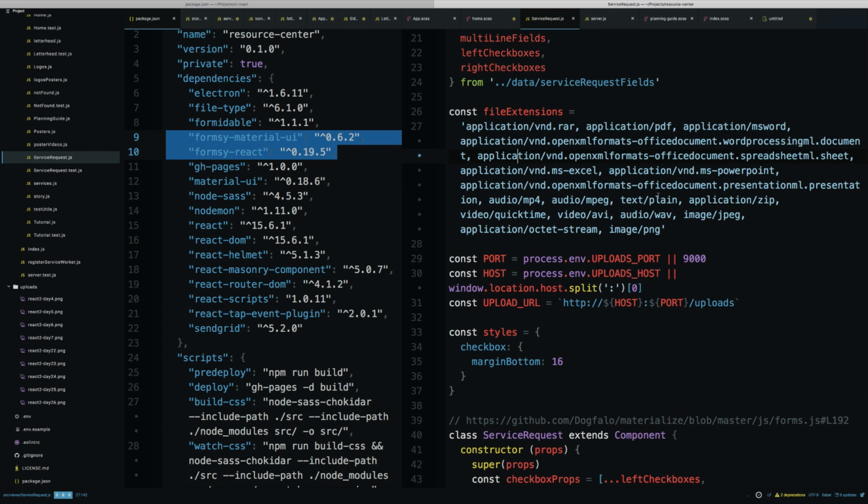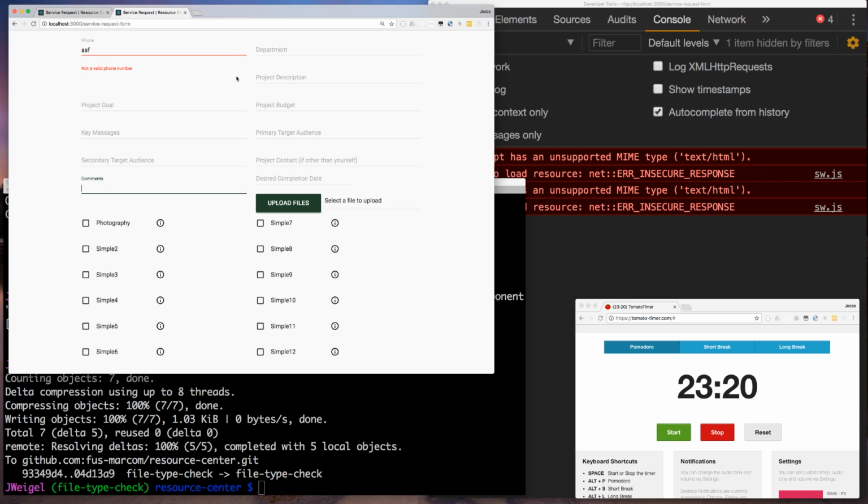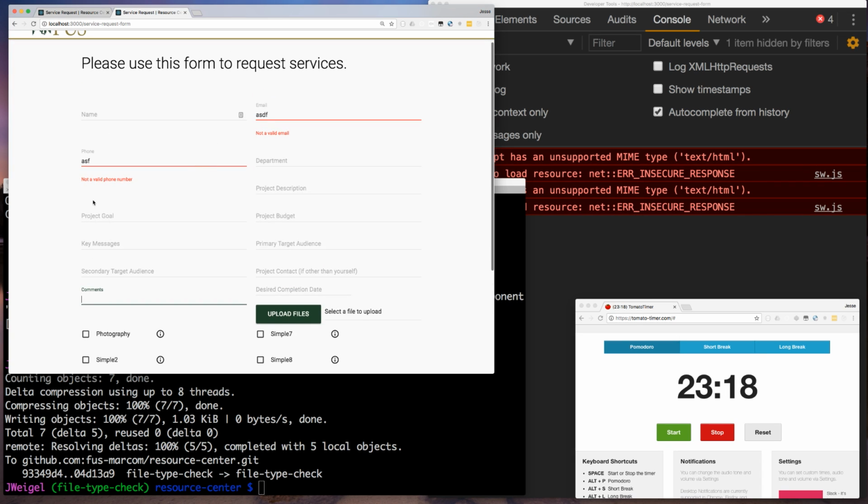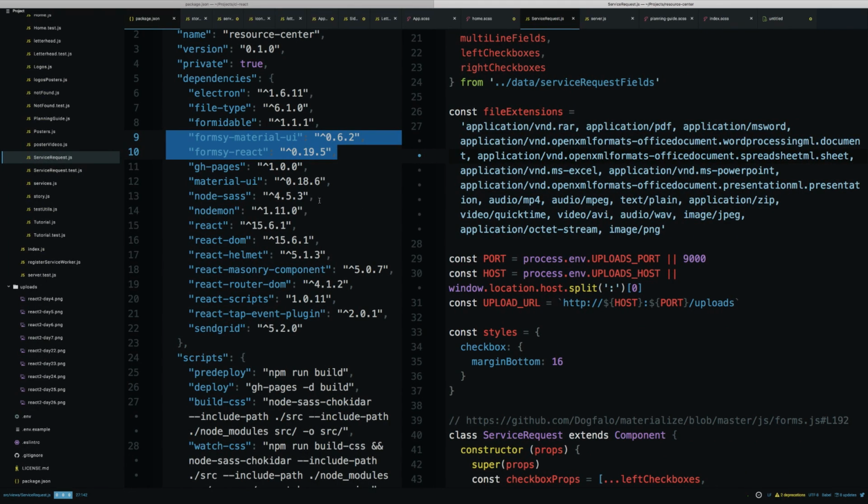As you've already seen, it fits well. We do have some weird things going on with spacing below here, which we can work on later. It doesn't break anything. It just looks a little odd that there's a lot more space than we really need. But other than that, it looks really nice with MaterialUI.